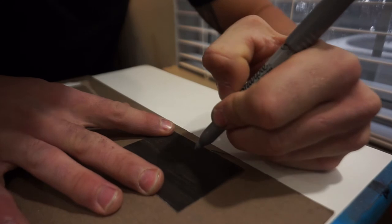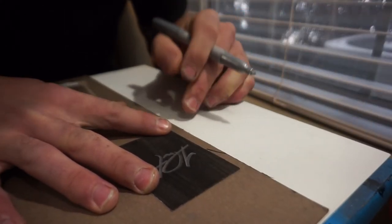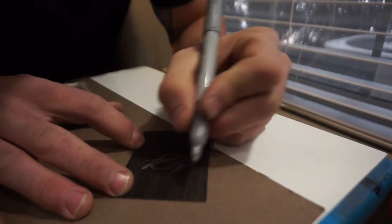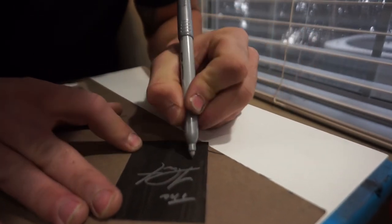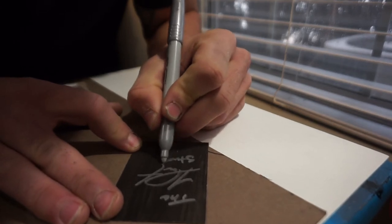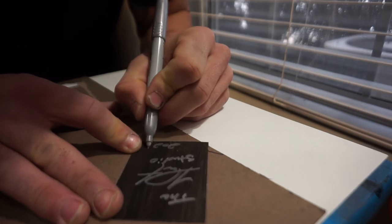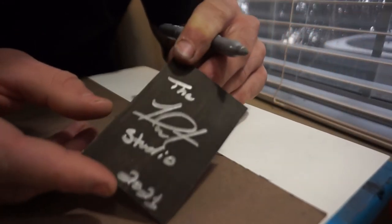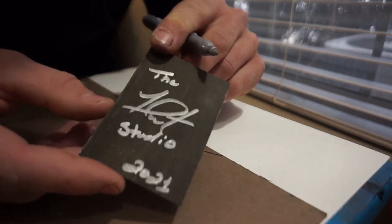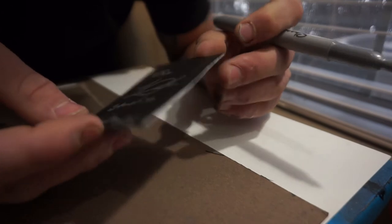So we're going to sign it with my signature and just put the Hunt Studio, and we'll put 2021. Bam. And this is with a metallic Sharpie, right?